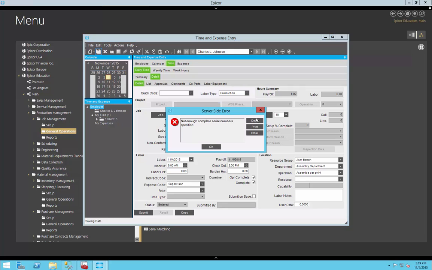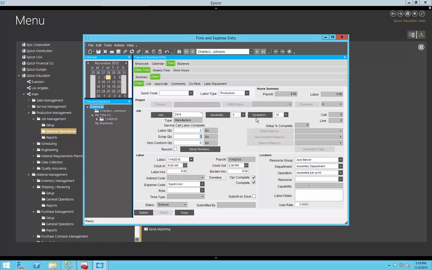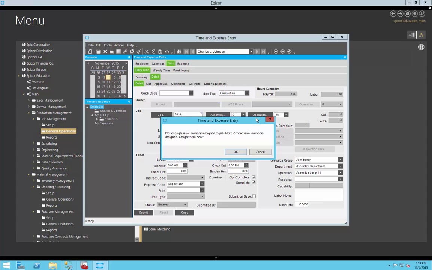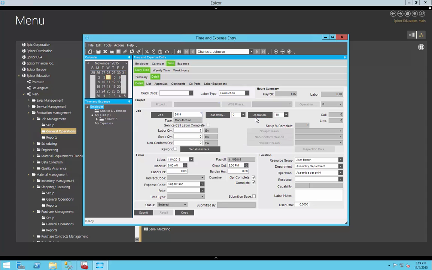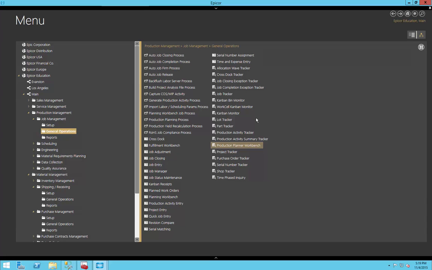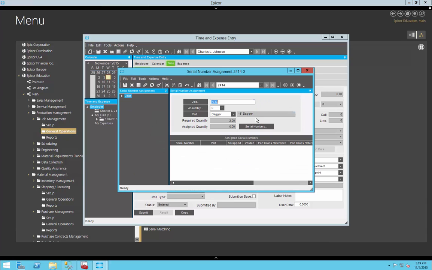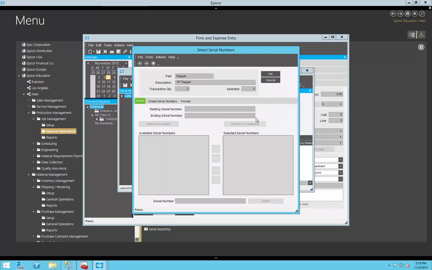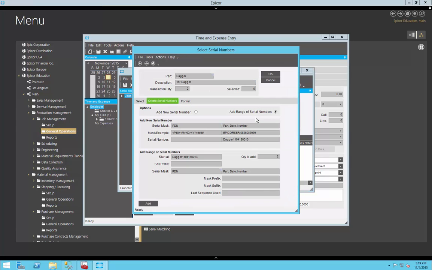Now, you see how it didn't accept because we have not linked the serial numbers yet. So now, that reminds us that we need to go to our serial numbers. We say, okay, there's not enough. We need 2 more. Okay, so we're going to first say, okay, we want to assign these serial numbers, same way as we did with the subcomponents.